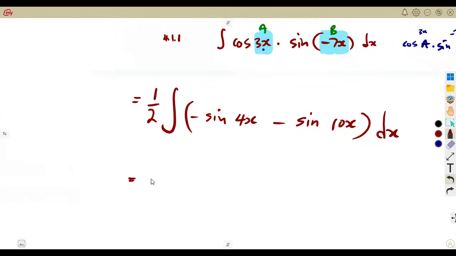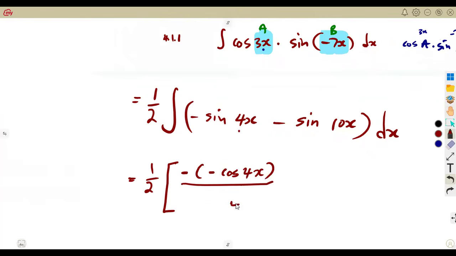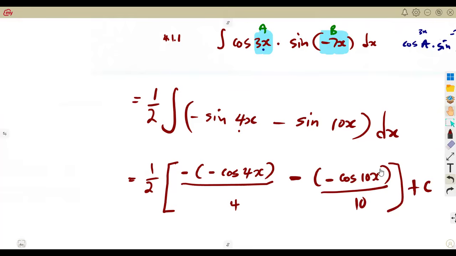At this stage, you can integrate now. Remember, this is easier for us to integrate. Integral of a sine. Remember, sine, when you integrate, changes to a cos. So it will be negative cos 4x over what? You divide by this number, 4. Sine changes to a negative cos. Already there's a negative here in our formula, but when you integrate a sine, it changes to a cos. So that's negative cos 10x over what? Over 10. You divide by the term that is on x. So this is what you're going to have plus the constant of integration.